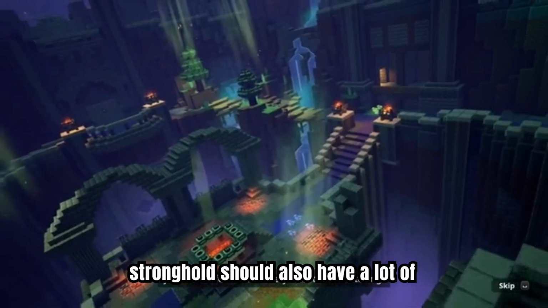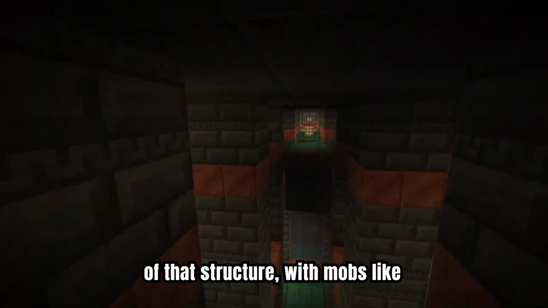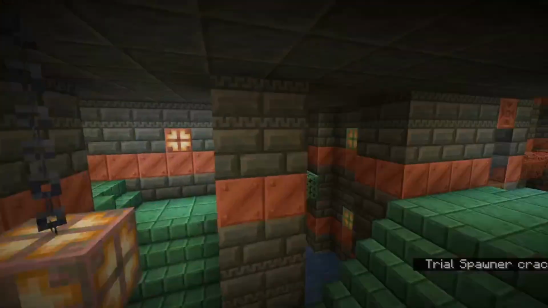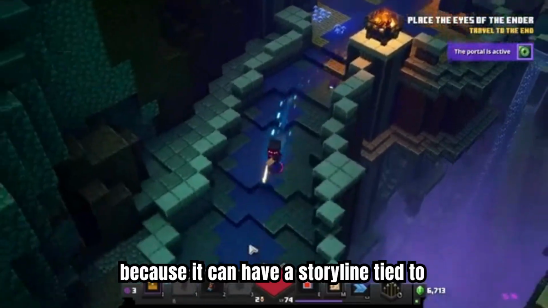The Stronghold should also have a lot of traps like the trial chambers. Speaking of which, it could have the entire layout of that structure, with mobs like zombies, skeletons, spiders, vindicators, silverfish, creepers, and most importantly the Enderman. This design is much needed in base Minecraft because it can have a storyline tied to it.